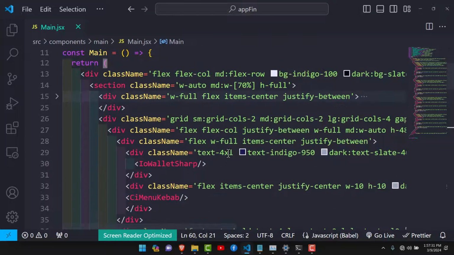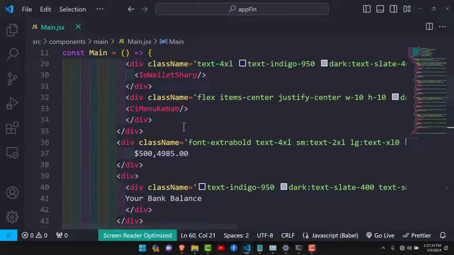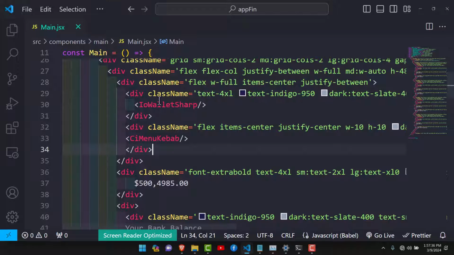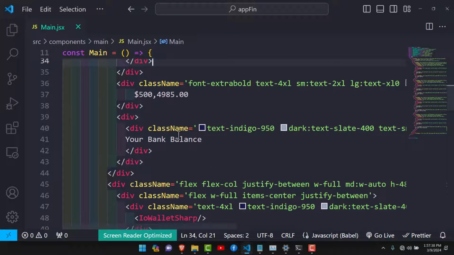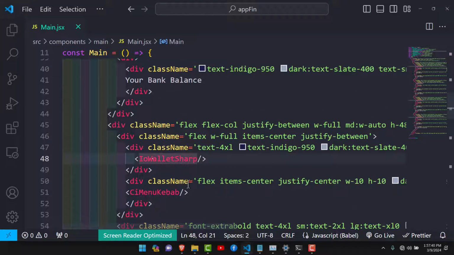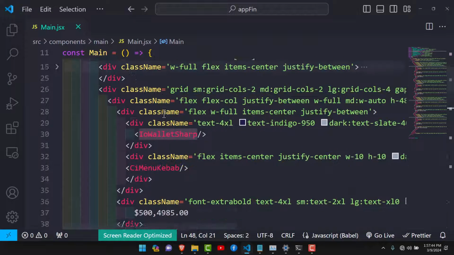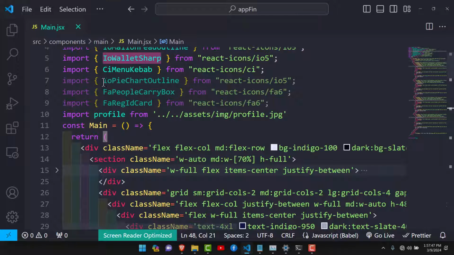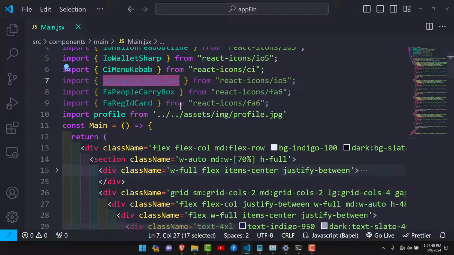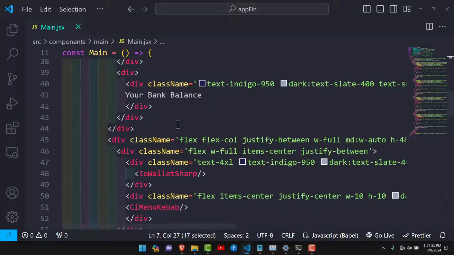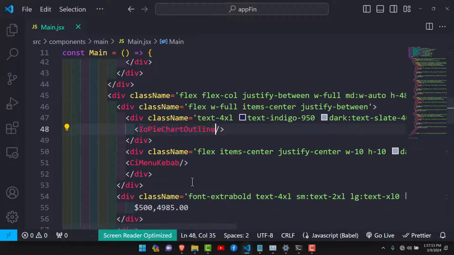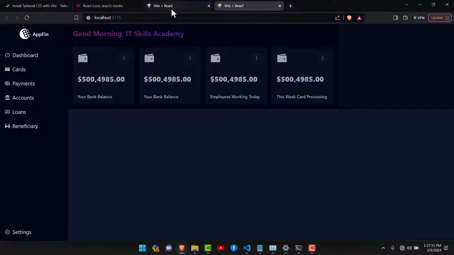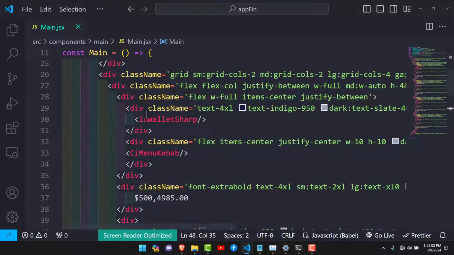So I'm going to have the first one. This one will remain to be a wallet, while this one we're going to change. So that one should change to the pie chart. Okay, so something like that. Then here we should have the people.